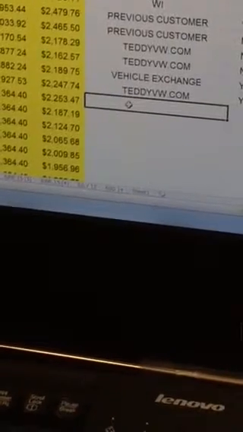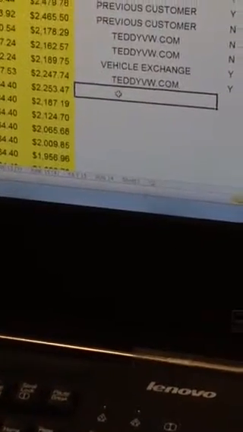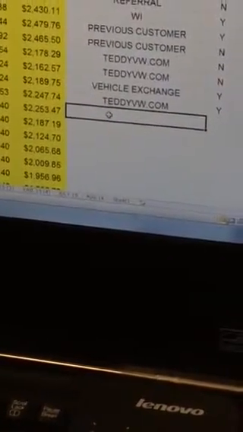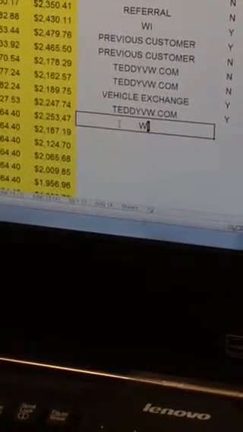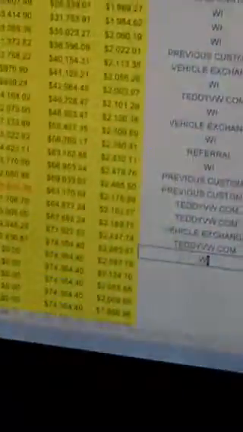We try to see the source. And this one happens to be a WI, which we call a walk-in. Is that listed anywhere, Steve? Do I see this? No, it's usually written right there. If they leave it blank on a green one, it's a walk-in. Okay, so it's usually listed here, but in this one it's blank, so that would be a WI for a walk-in.